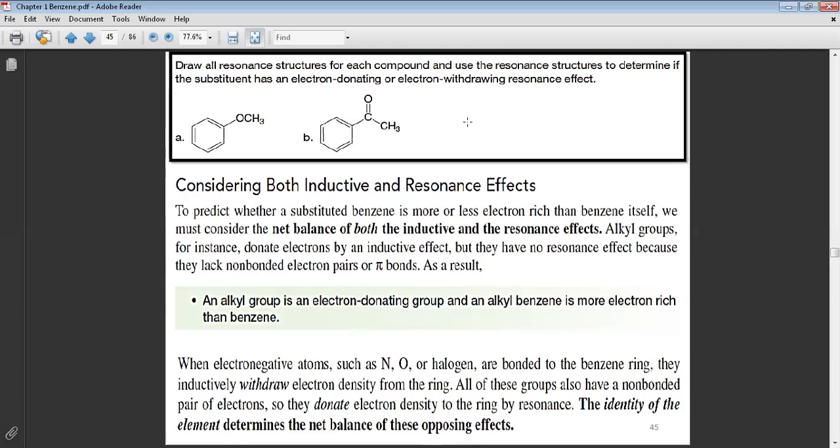Now look, if we have, for example, consider both inductive effect and resonance effect. Then maybe some of you will ask me: we have oxygen here, yes? We said we have lone pairs of electrons, and these lone pairs enter into resonance with the benzene ring to increase the density on the benzene ring, yes? It will be donating, yeah? Maybe someone will ask me: the oxygen has high electronegativity, so why do we say donating, not withdrawing? The oxygen has higher electronegativity than carbon?